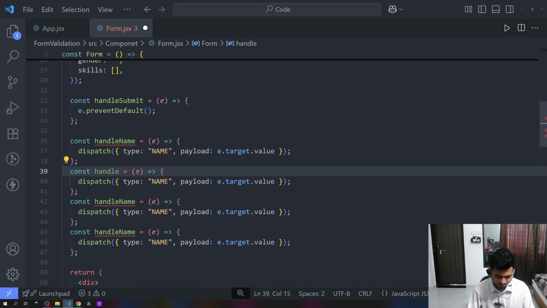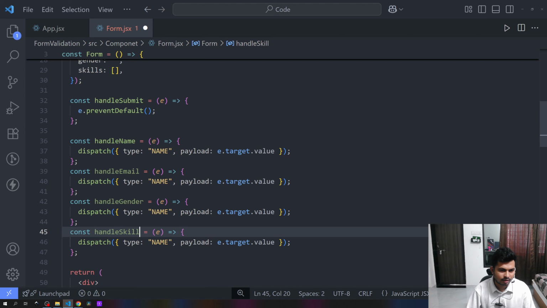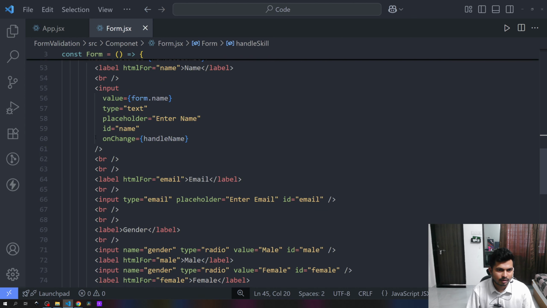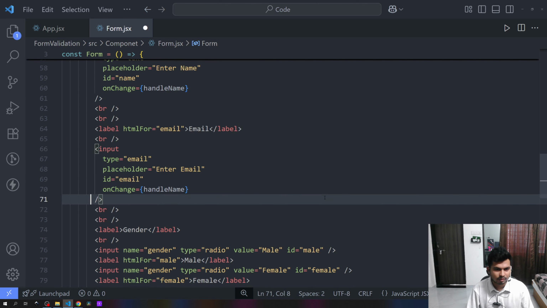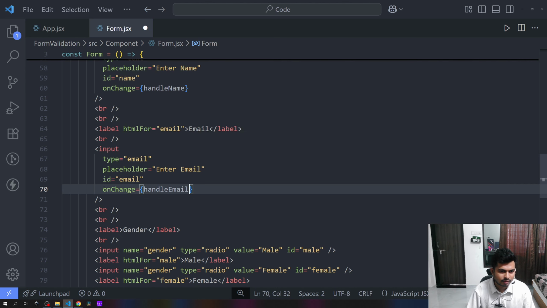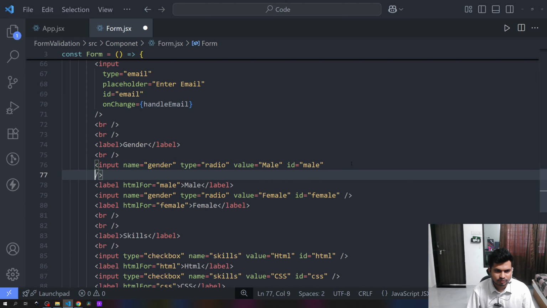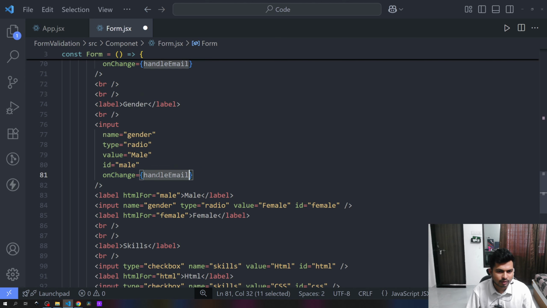email, gender and skill. We can pass this onChange on the email input, handle email. Next is gender, so handle gender.